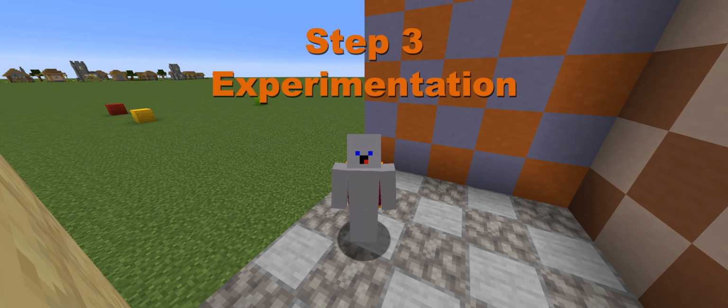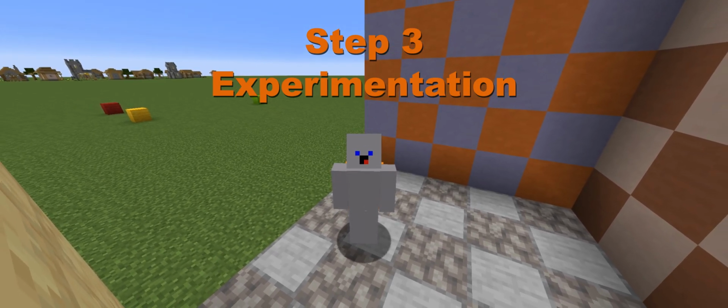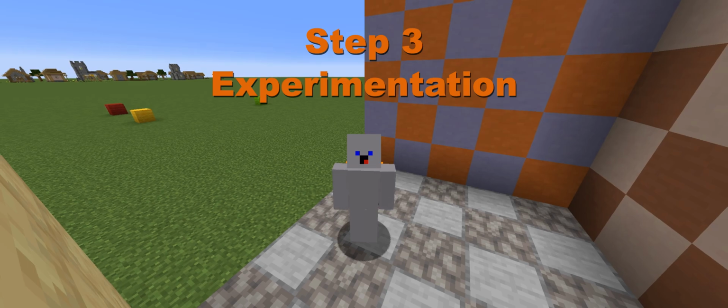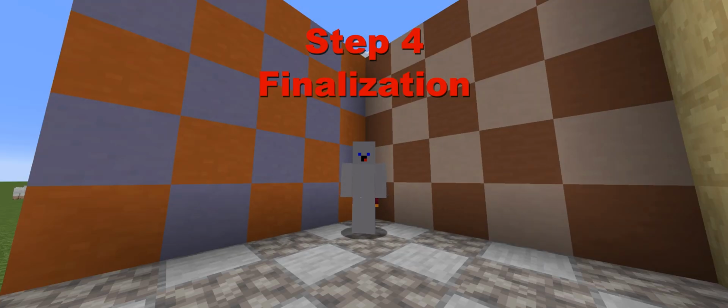Once that's done, test your mock-up build. Make sure everything works. Find whatever may be wrong and figure out how to fix it. And you may need to go through this process a few times until you figure out all the issues. And then we get to step 4. It's time to finalize the plans.